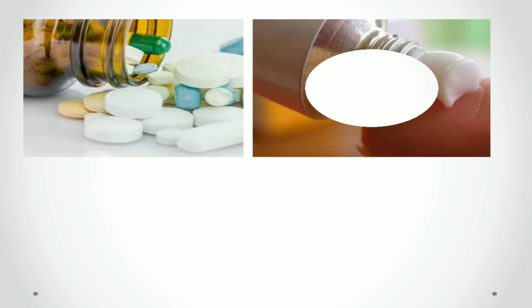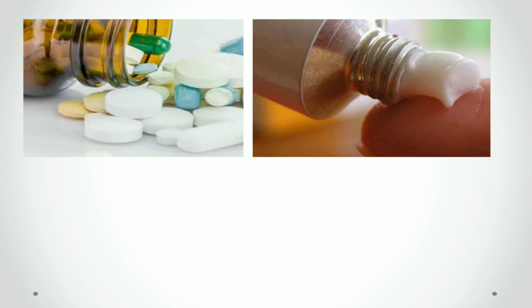Then the next one we have is semi-solid dosage form. These preparations are applied on skin or mucous membrane to achieve local or systemic effect. Examples are ointments, creams, pastes, gels, etc. Semi-solid dosage forms have many characteristics in common, like consistency, presentation, preservation is required, and the route of administration generally is topical.